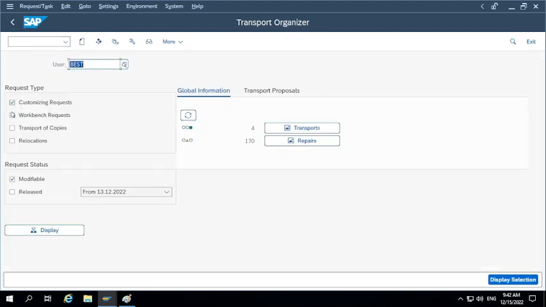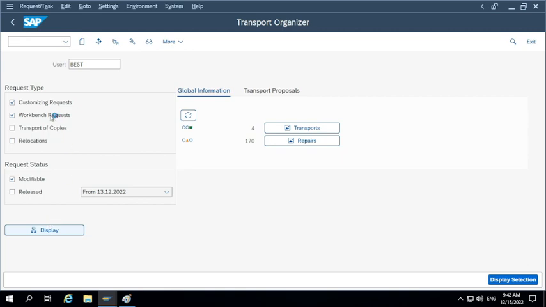Here, workbench request is not selected. Now select the workbench request, because whatever objects we created, like programs, data elements, domains, and tables, come under a workbench request. It's going to generate a workbench request. Customizing requests will be generated by functional consultants for configuration data.